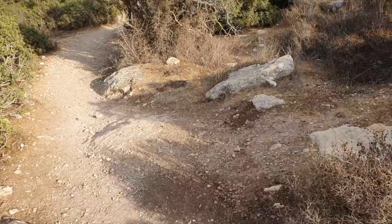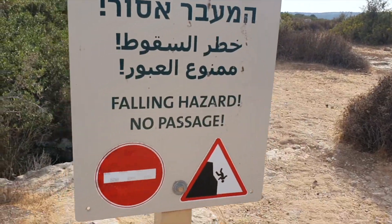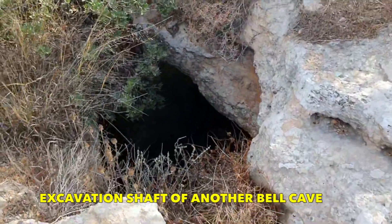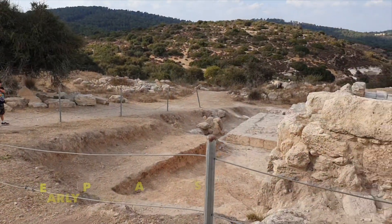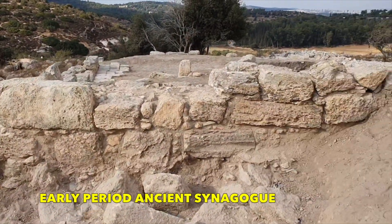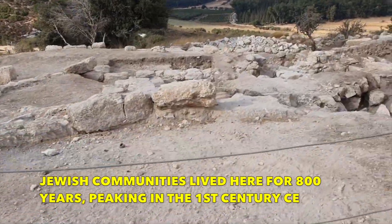You're walking along this path, you see a sign and think you'll just keep walking for a bit, and then you come along here — and crikey, that's a big drop down there. We've come up onto the hill above where the burial cave was, and this was apparently an ancient synagogue. Let's go up here and see what we can find.